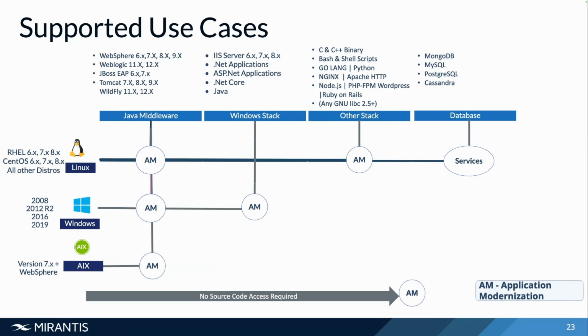So basically, we are taking as is your applications from VMs or bare metal environments, and we are putting these in containers. So we don't need your source code, and we don't want to have access to your source code. When you start to look at refactoring your application, this is where you will be able to improve your source code, break it down, make them microservices, make them run as modern applications. But for that specific migration capability and tooling, we don't need access to your source code.